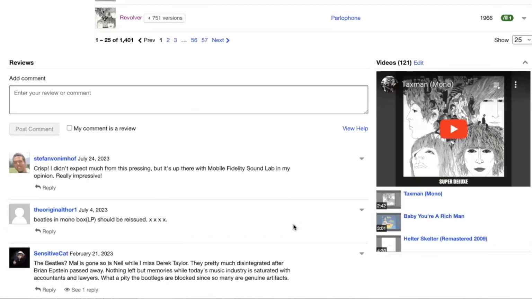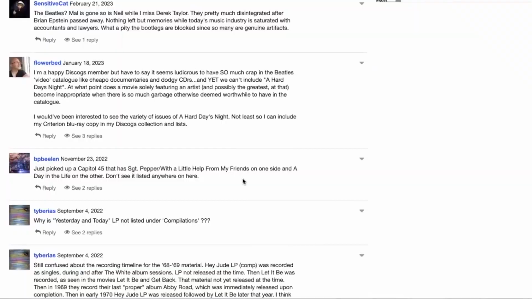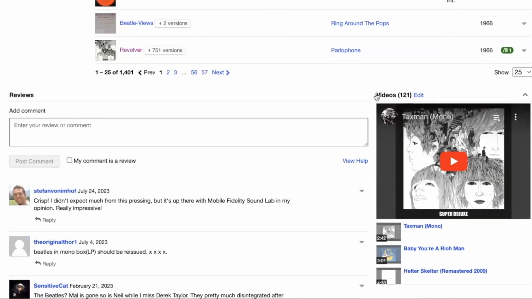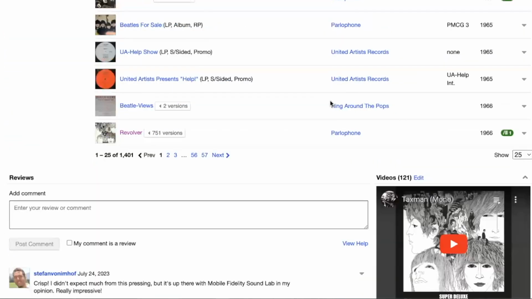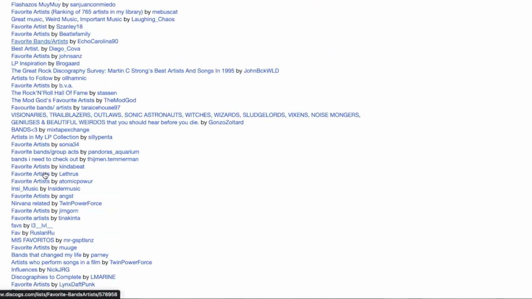And finally, down at the bottom is this widget-like area with reviews, and I say that in air quotes because it's less reviews and really more a glorified comments dump or complaints. Just look at what you find on the Beatles artist page for that, and you'll see what I'm talking about. Next, you have videos over here, which pulls all of the videos that have been added to any release page underneath that artist. And finally, down below the comments is the lists section, which makes for a ridiculous amount of scrolling if you look at someone like the Beatles.